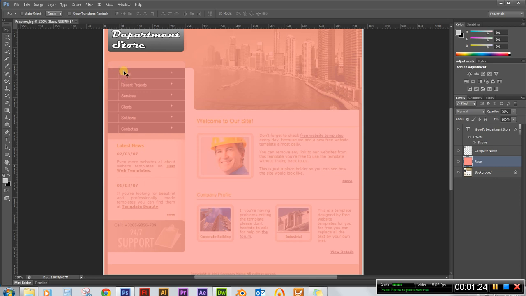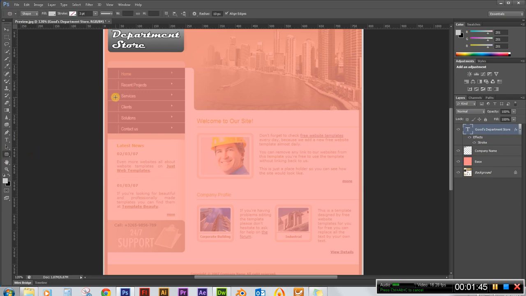So what I'm going to do is work with a rounded rectangle again, and I'm going to click on my text layer first because it will then create the new layer on top of that one.